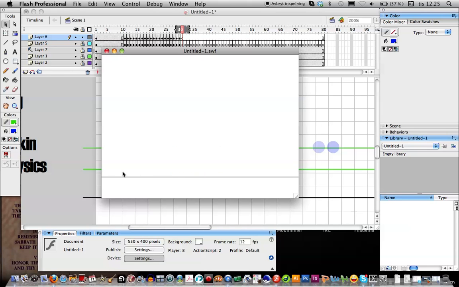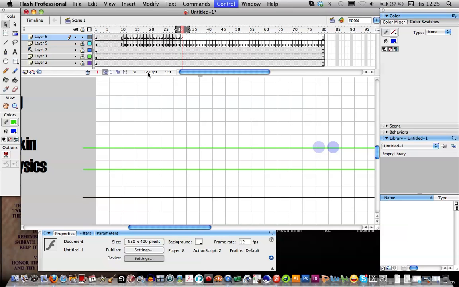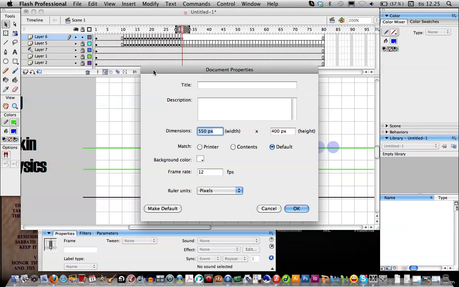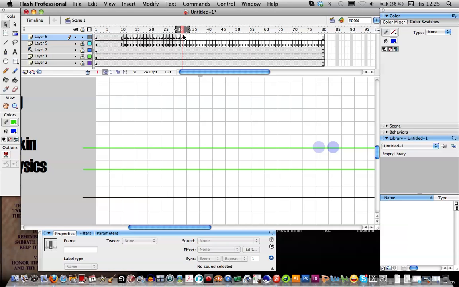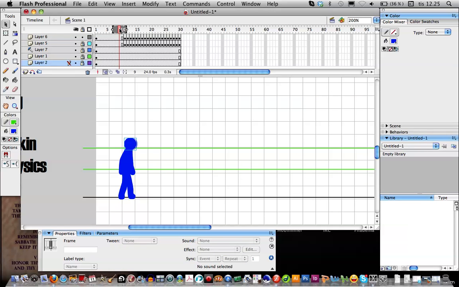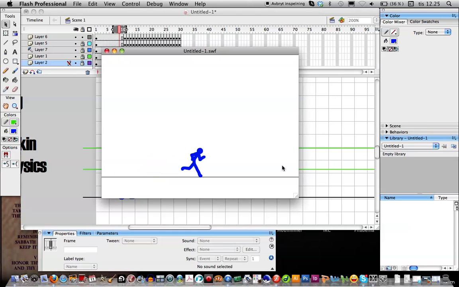See why it's so slow now? It's because it's 12 frames per second. I didn't change the frame rate yet. So you go here, double click on frame rate, FPS it says, and you change this to, I usually use 30, but that might be a bit fast for the way I animated this, so I choose 24. Most animators use somewhat like that. Click OK, and I'll just remove these frames. And then there you have it.